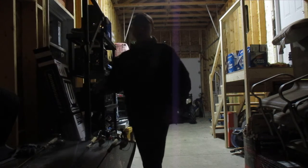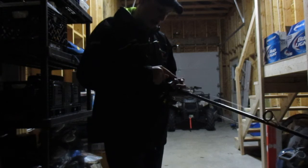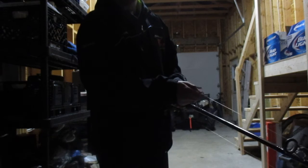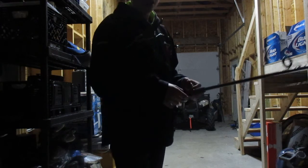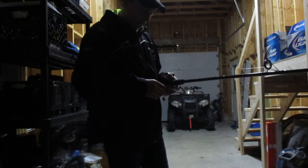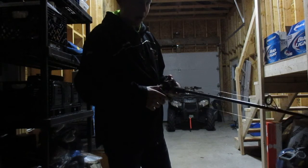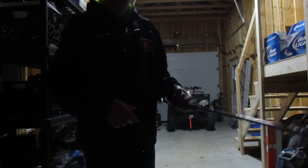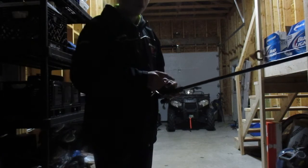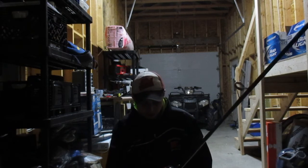Those are my four rods. Let me bring you into the light a little better. For this baitcaster, I'm planning on getting another Quantum — I don't think I'll get this same color; this one is more of a beginner setup. For my casting reels I think I'm going to put about twelve to fifteen pound braid on them, just to throw in heavier cover. I fish a lot of thick rivers and I think braid would be better. Fluorocarbon works well but I want to try braid — I've never used it.